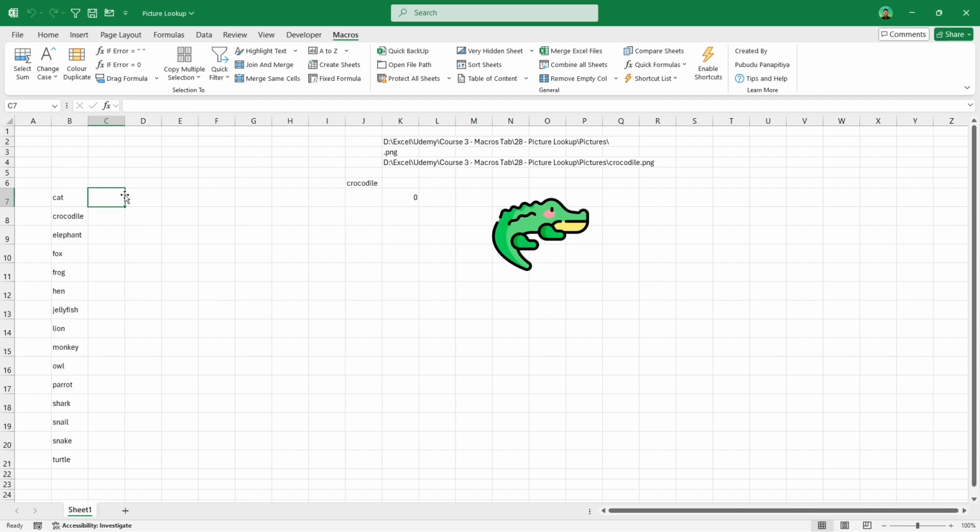However, what if you need multiple pictures? Here we did it for only one picture, right? It is possible too. I'll type equal file path for each picture, the same file path, then the picture name and the file type.